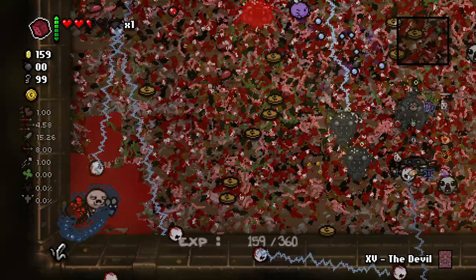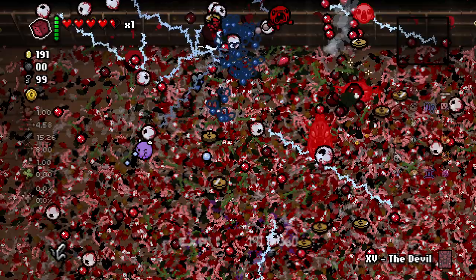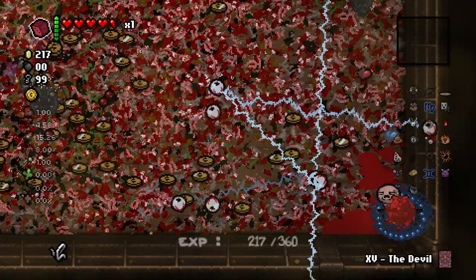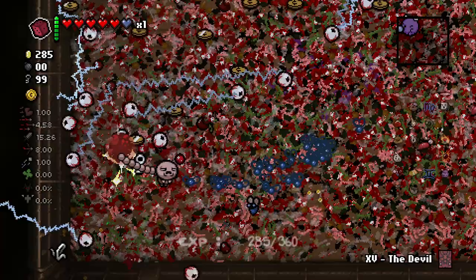Okay, seeing all of these HP pickups is really, really nice. Gimpy was definitely the way to go. Chaos. Burst for a little bit. Okay, we got ourselves a shield. Got even a soul heart for what it's worth. I don't think that's going to really do anything of note for us.